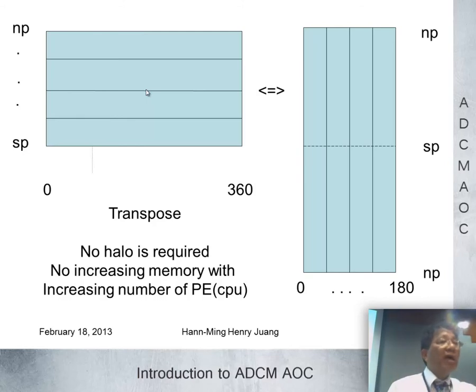But we know this part is very time consuming. If you do the older way of the halo, you have more grid points, more nodes, and you have to increase your memory because you have overlap. This one you don't, because the memory is already there and all the grid points are already there, except we just split into small points. But there's a time split. That means at delta T by 2, you have to update the field, and again you have to advect. You have two advections, in X or Y directions, two orthogonal directions. Yeah, that's right.